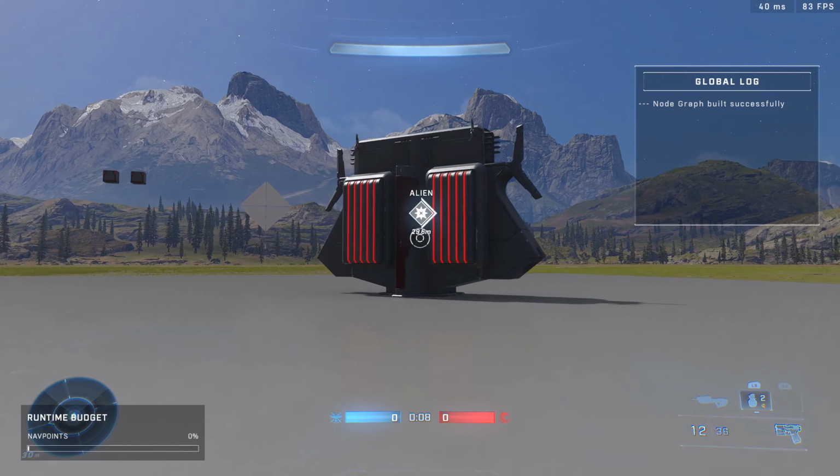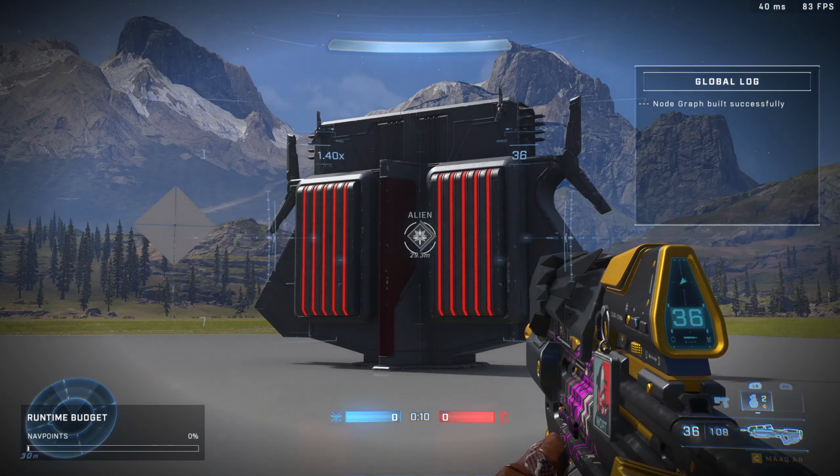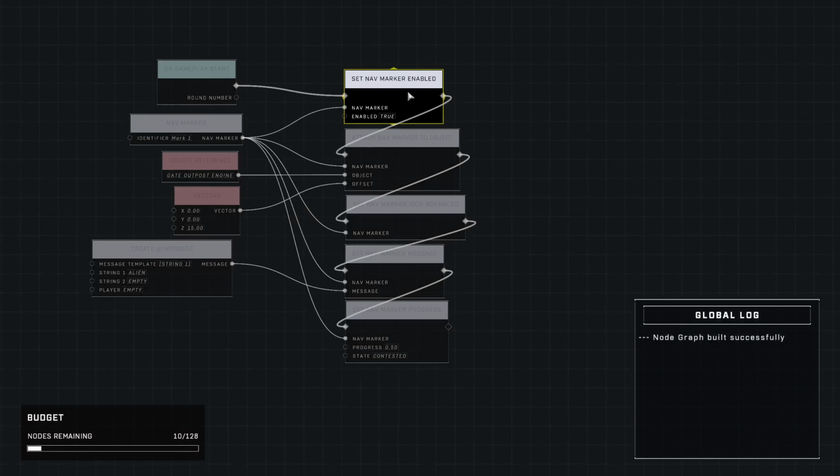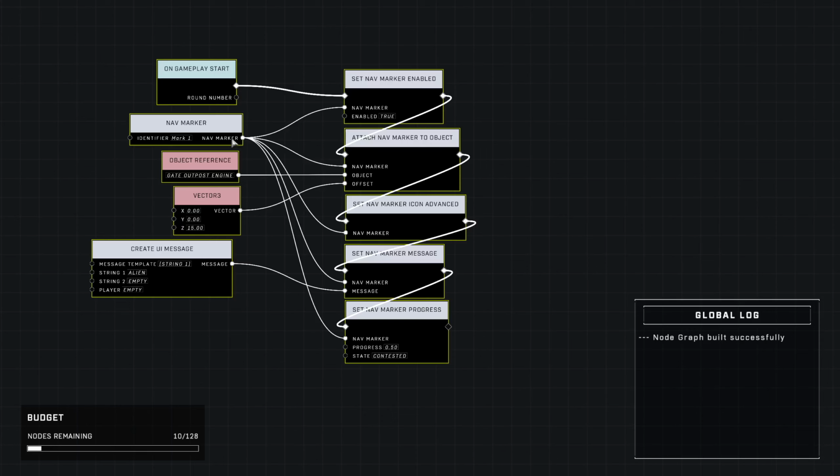However, I'm gonna reference what I said earlier, where the nav marker enable is set first. If you have a ton of scripts going on, especially after gameplay start, the game is going to funnel all the way.